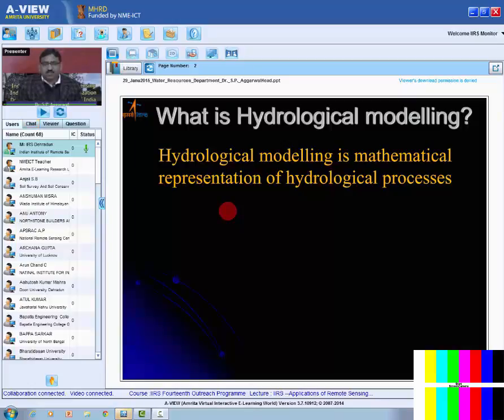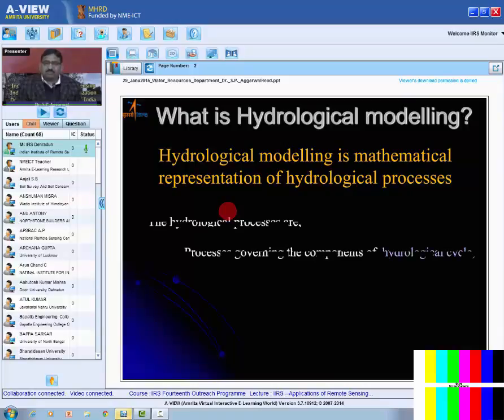Hence, now let us try to understand the hydrological modeling in real world situation. So as I told you, hydrological modeling is the mathematical representation of hydrological process. So what are the hydrological process? The processes basically govern the component of hydrological cycle.